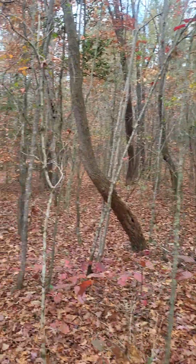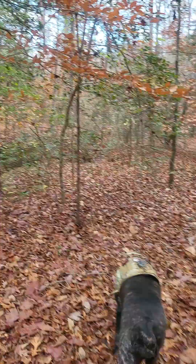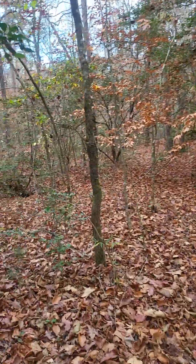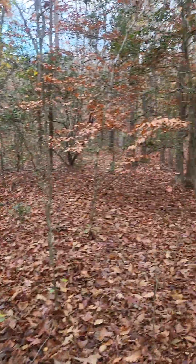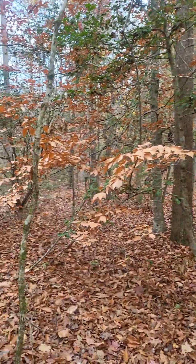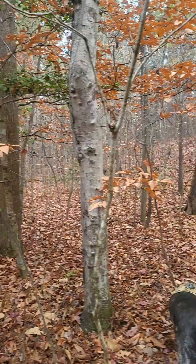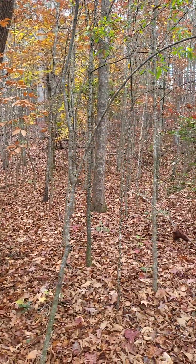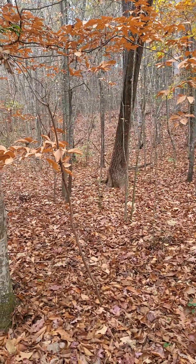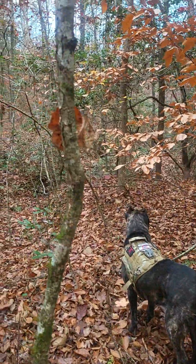We definitely got a lot of woodlands here. There's about ten acres total — roughly three of it is already cleared, and the rest is in this sapling forest stage, as you can see. I'll have to come out here, do some tree surveys, see what species we've got, do some clearing, and get some of these saplings out of here.